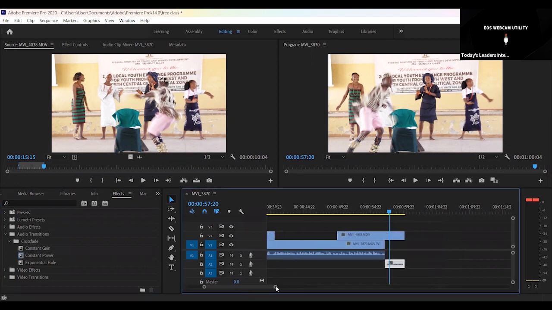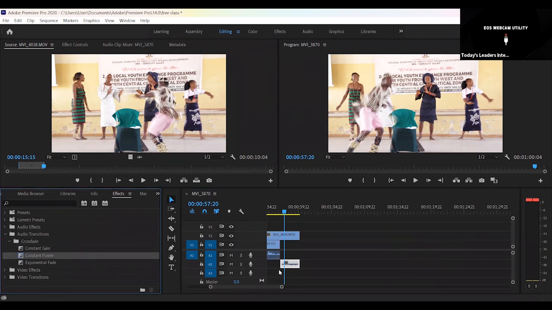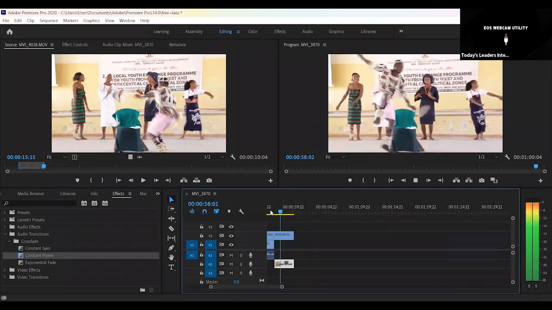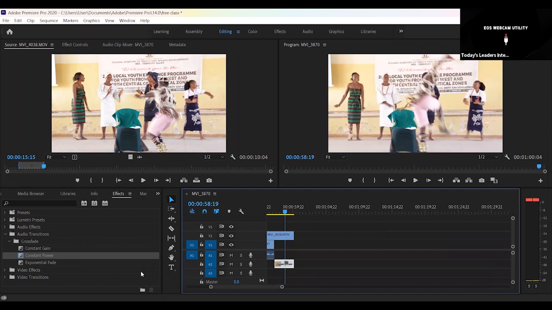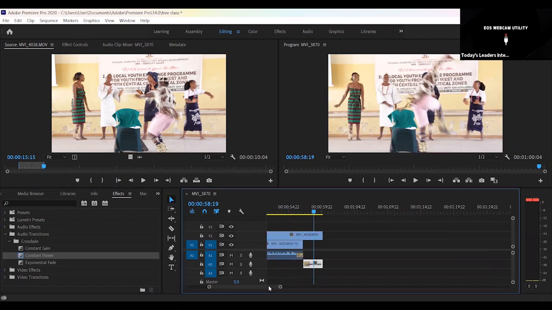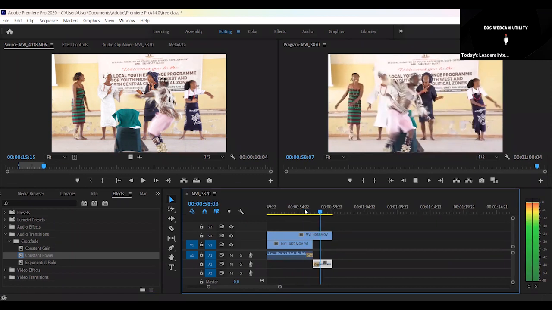Let me expand this. I want to put it here so that it can fade in. So I just click on it, double click, drag, and drop. Are you seeing that? Now let's play it again. Now we also drag on these two, double click, and put our audio too. So we put it on both audios, both on her audio and on the other clip's audio. Now let's play it.